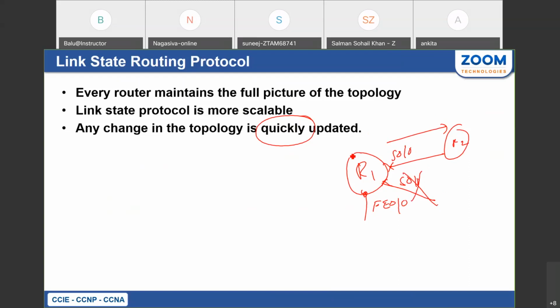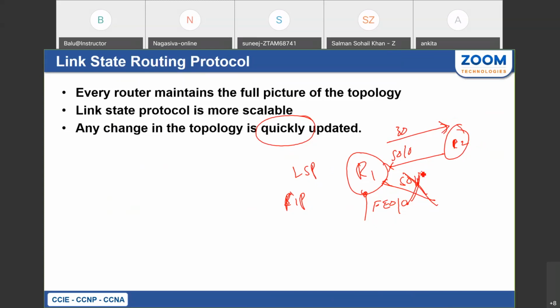In which type of network is link state protocol used? If it's the RIP protocol, what will RIP do? If serial 0/1 is down, after 30 seconds it will send an update packet to the neighbor. Hello neighbor R2, one of my interfaces has gone down.